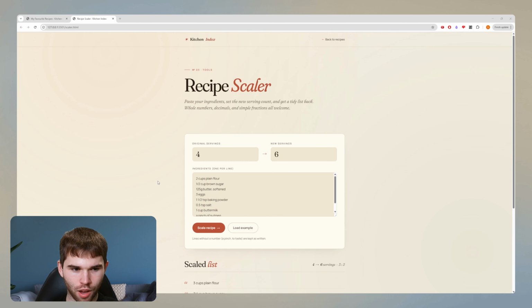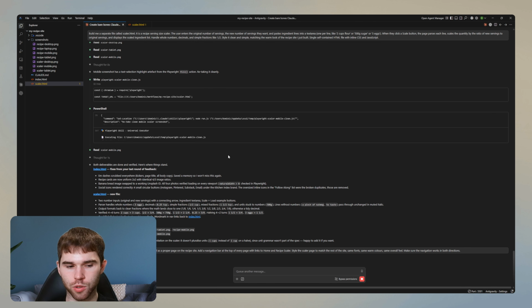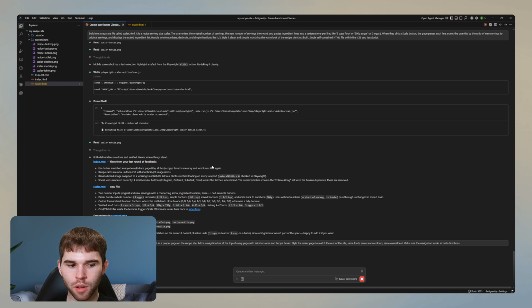Now I don't think anything else needs to be fixed on the coding front. No, it just gave us a rundown of everything, which is great. So now the third step is we're going to combine them all together. That should be a simple prompt as well. Essentially that just means it's going to add a nav bar at the very top so that we can go between the two pages seamlessly like a typical website.